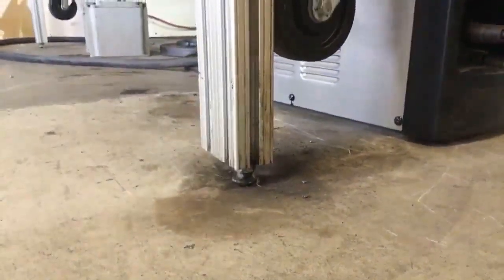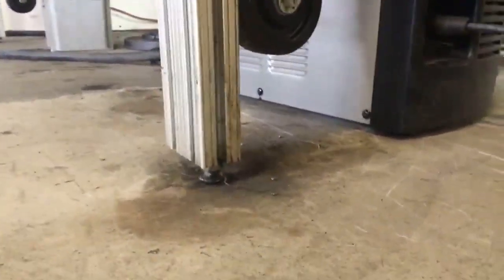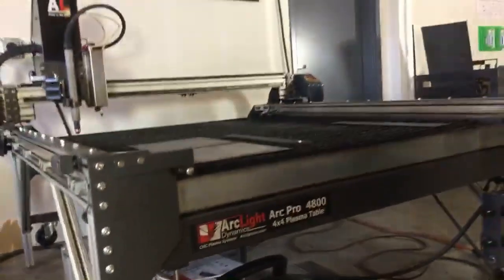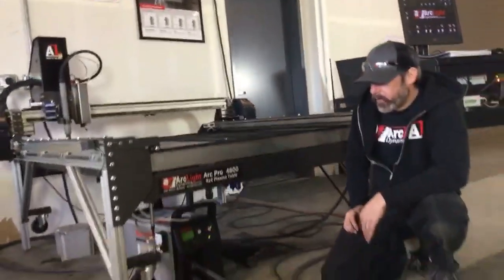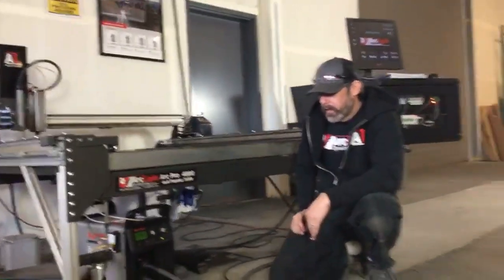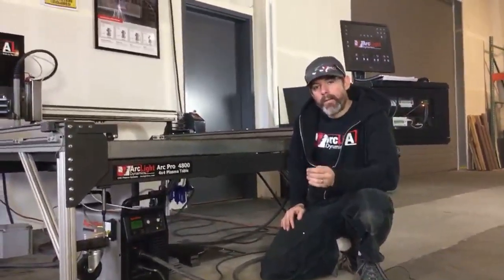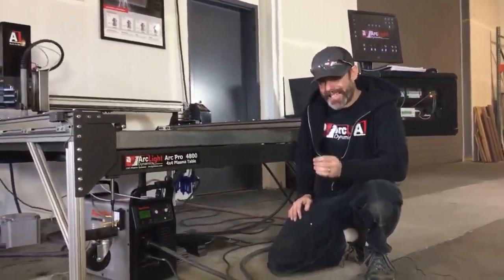So once you have your 4 feet leveled and you see that by the water in the pan, use that water to help you eyeball level, then you can lock those 4 feet into place and you've got your table leveled out. After you've got your table leveled out, you're going to want to bring your bottom middle legs down.